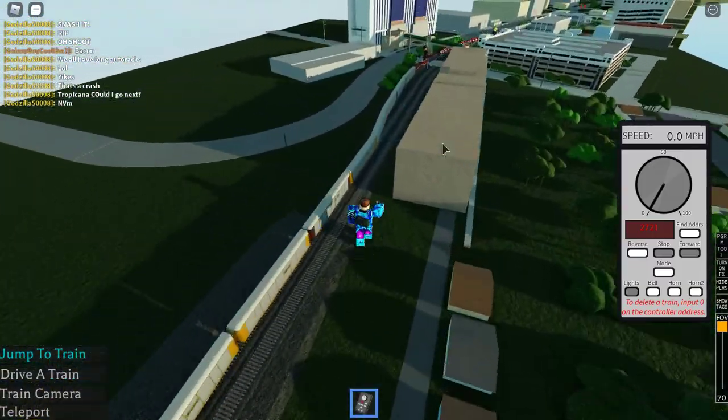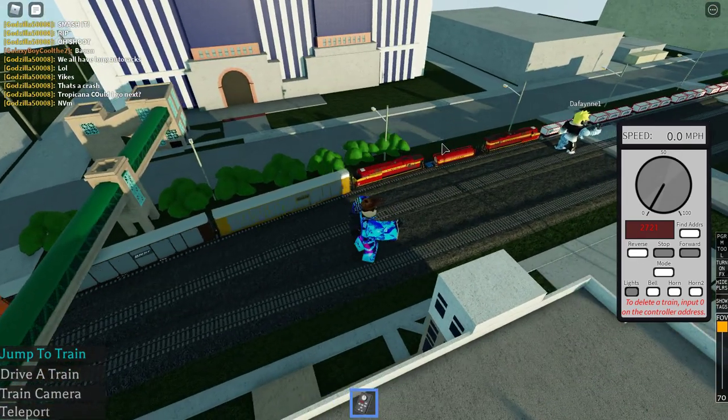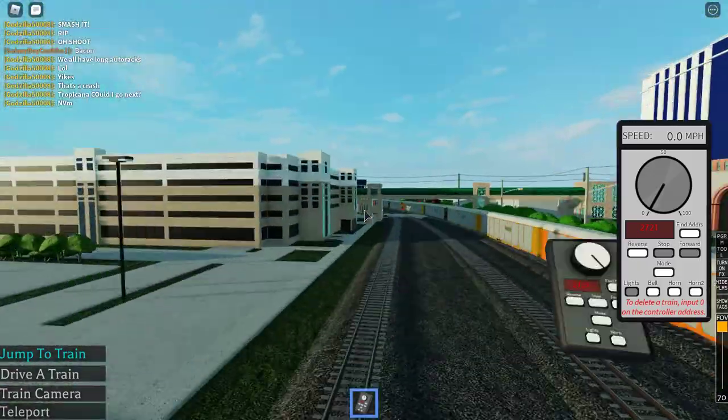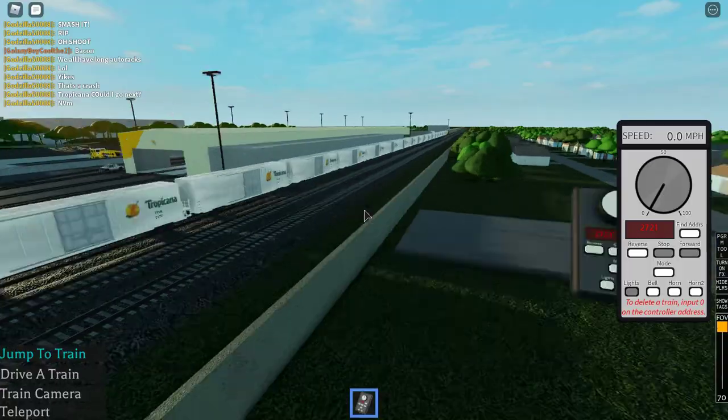Dude, look how massive this train is. Bro, the fact that he's just ramming that circus train makes me feel good inside. Dude, that just shows the pure strength of the auto racks.